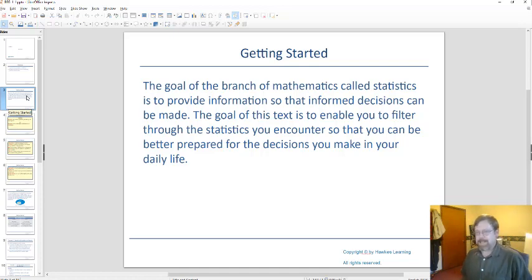And I know statistics have a terrible reputation. They've had one for years, going back to when Mark Twain said there were three types of lies: lies, damned lies, and statistics. More recently, you see things like 70% of all statistics are made up on the spot. That's frequently attributed to Abraham Lincoln, and as he said on his webpage, something like that. So that's clearly meant to be sarcastic. But our goal in this class is to help you learn how to interpret statistics and understand what they mean, and to do some statistical calculations on your own.